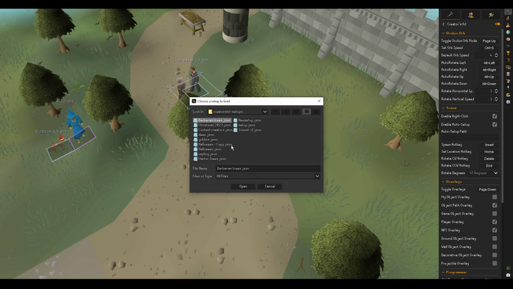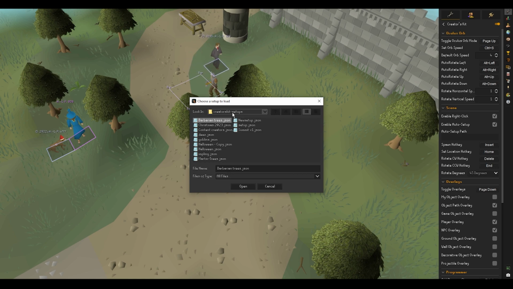JSON file that we just saved. You'll have to find it in the creatorskit-setups folder within the RuneLite directory, which I'll put a short little guide on how to do that in the description down below.